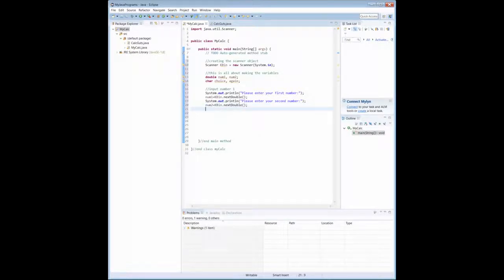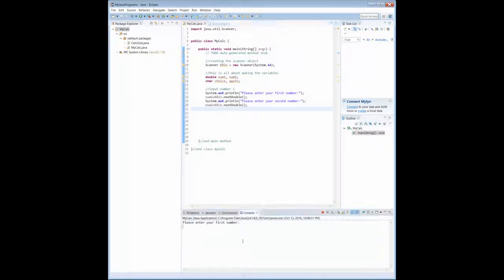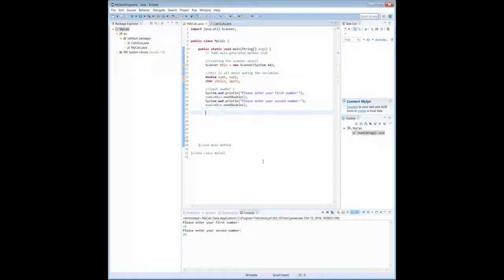All right, so at that point in time, I am going to go ahead and run this, and then our first number and second number, and there we go. All right. I should be okay. If you really want to put a print statement in here to see that you have accepted the first and second number, that's fine. But I'm going to go ahead and skip on it over here.